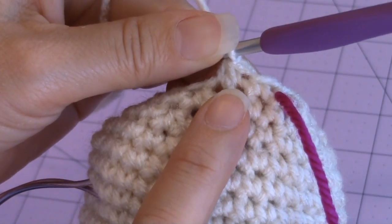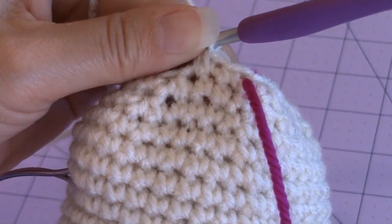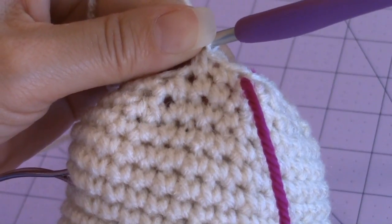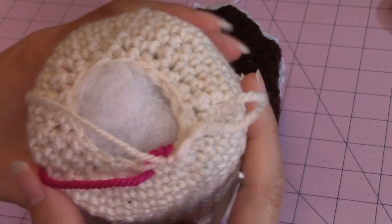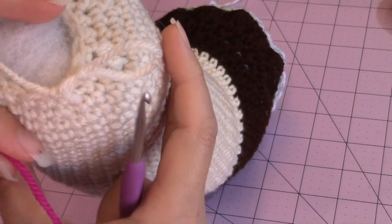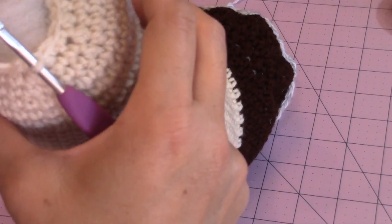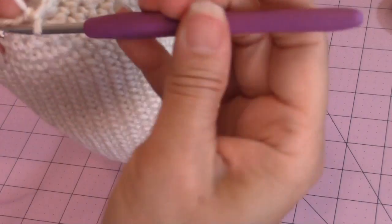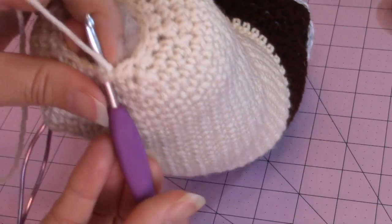Then for the next decrease round, you're going to make 1 single crochet into 1 stitch and then single crochet 2 stitches together, repeating that pattern all the way around back to the yarn marker. Now you're almost closed. You can put additional craft stuffing in if you like, and you can go ahead and just remove the yarn marker. And now you're just going to single crochet 2 stitches together until you're almost closed.